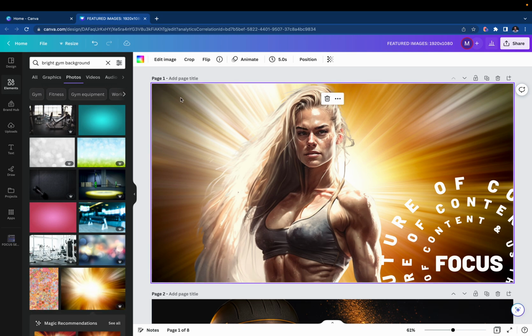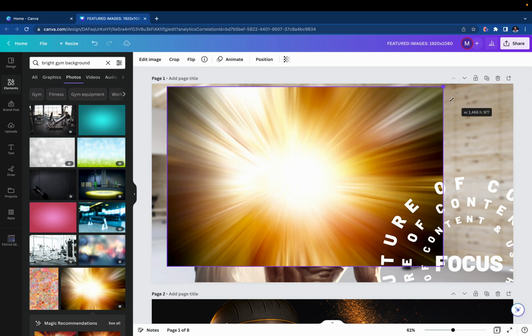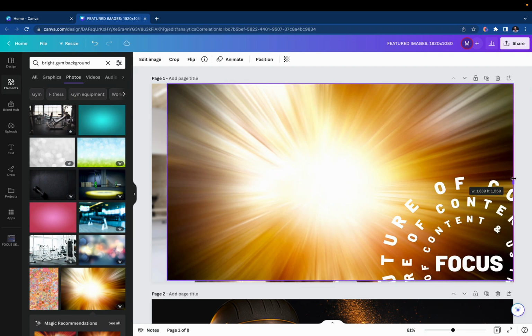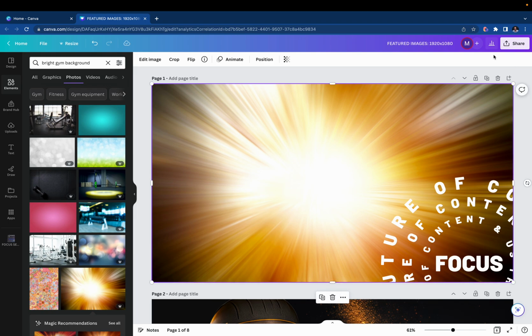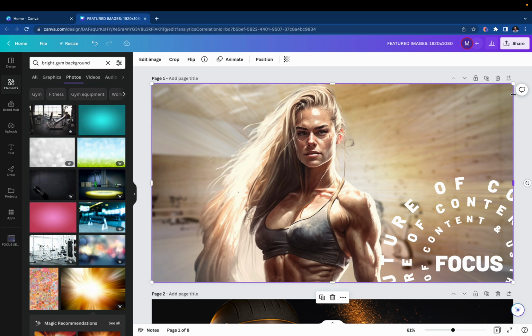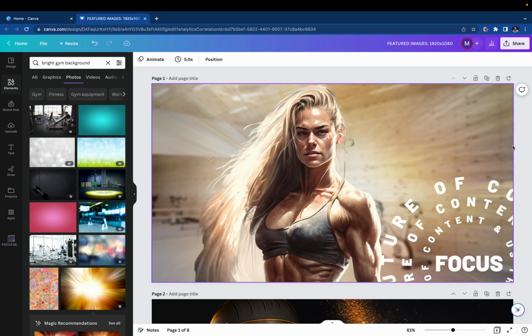Then just make sure you don't replace the background, because Canva likes to help by doing that all the time. It's super annoying because then you have to adjust it. We'll see if we can get it to not replace the background every single time we try to do something. So I'm going to change the transparency, and then I'm going to put it behind my subject. So now you get the benefits of both. Obviously she's in a gym, and if this happens, just do a back step and you're good to go.